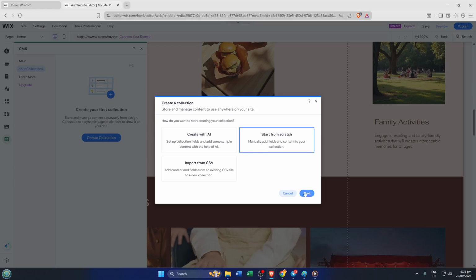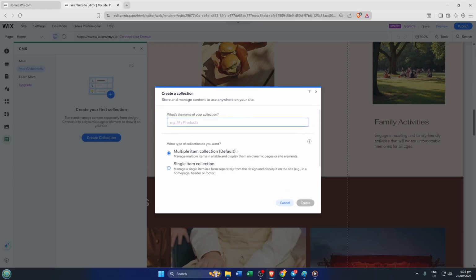Next, take a minute to add the fields your content will need. Maybe a title so people know what it is, an image to catch their attention, a description for detail, and maybe a link if you want folks to visit something external. The idea here is to build out your collection with columns that make sense for your real-life needs, just like labeling shelves in a closet.